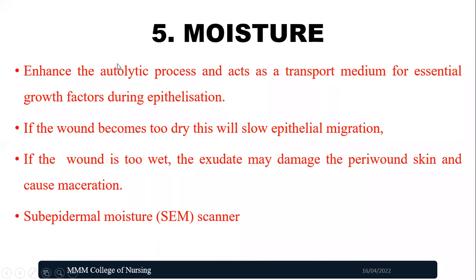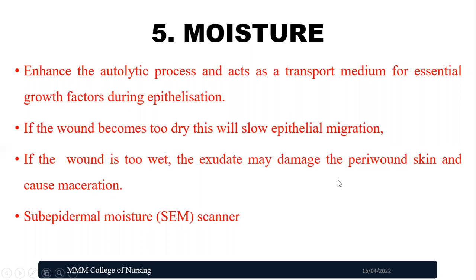The fifth factor that needs to be assessed is the moisture. Presence of moisture will enhance the autolytic process and act as a transparent medium for essential growth factors during epithelialization. The choice of wound dressing also will be based on the moisture level, because the high levels of exudate are important for wound healing. In addition, dressings aim to minimize maceration and leakage as well as reduce odor.